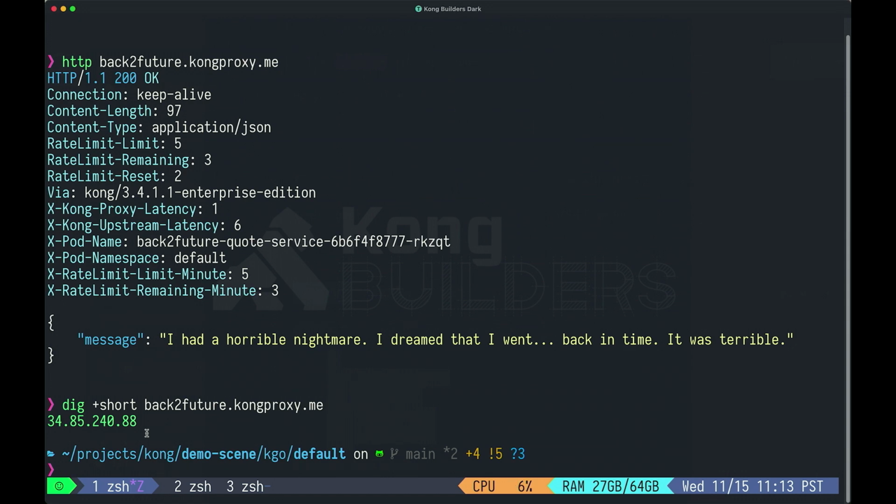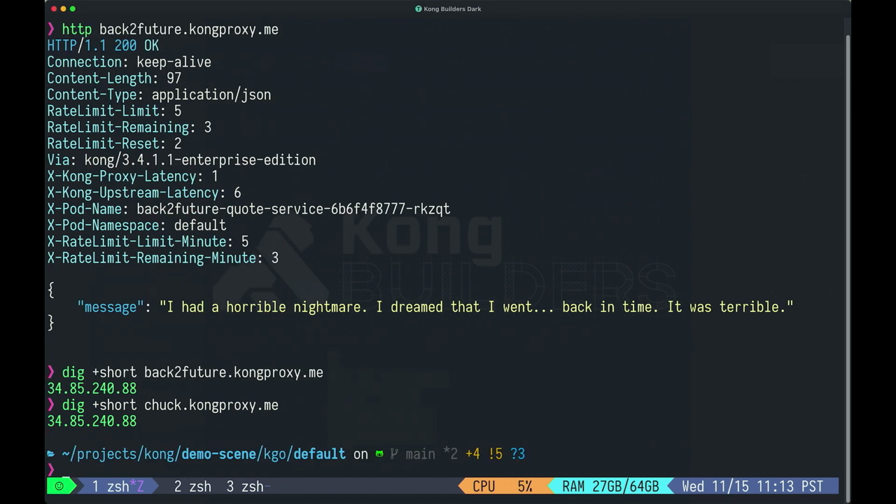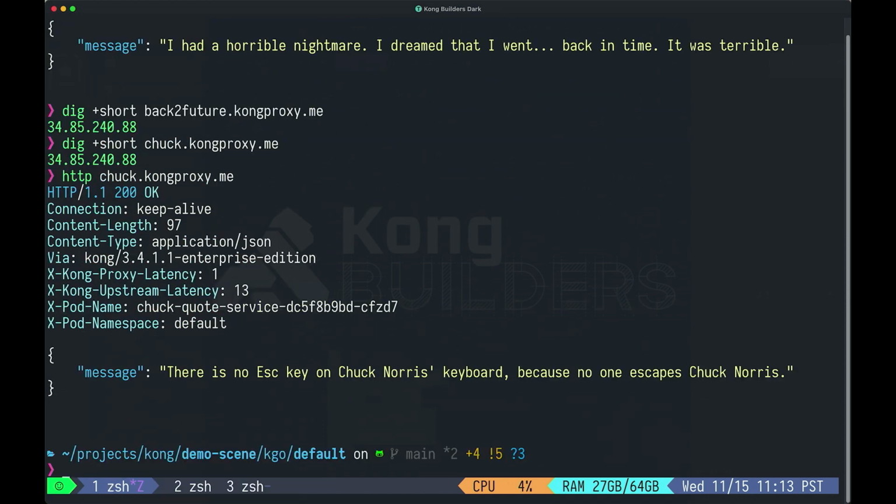I have one service available through kong.proxy.me, another service available through back to future, and just as a spoiler, there's another service also attached to the same IP address from a different host. If I hit this, I get access to a different service.